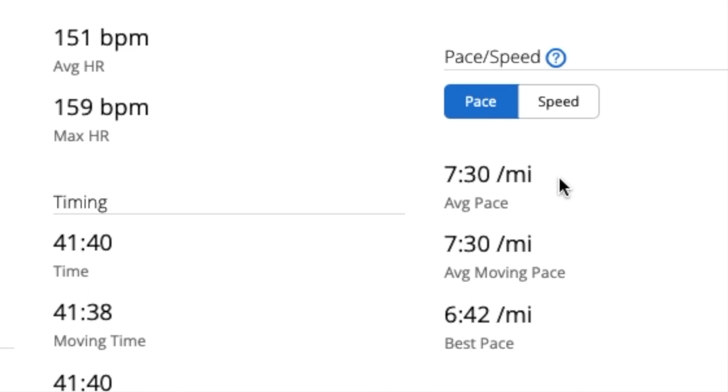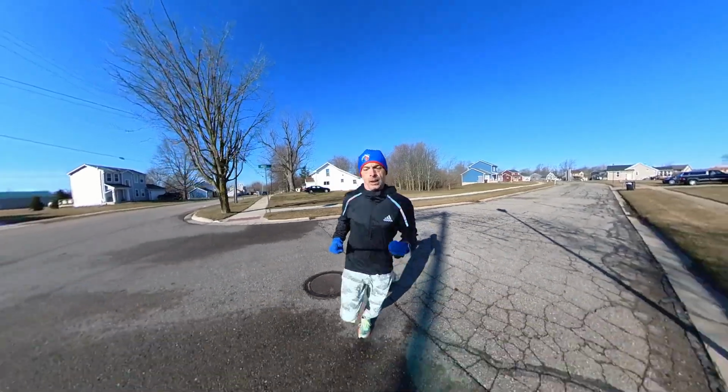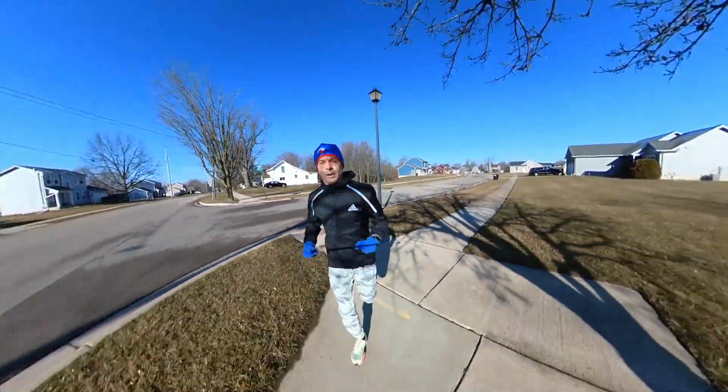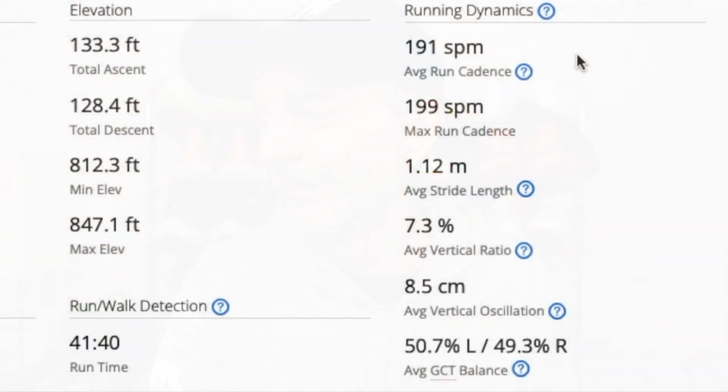So for an easy run, I was cruising a bit, but again, I was doing that in the Alpha Fly version 1, and those shoes just want to go fast. And I think I was just having a little bit of fun with it. 6:42 minute mile pace was my best pace, 191 steps per minute. So I was really turning my legs over, and that does show in my average pace here. Max was 199 steps per minute.